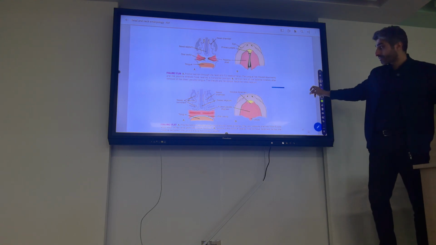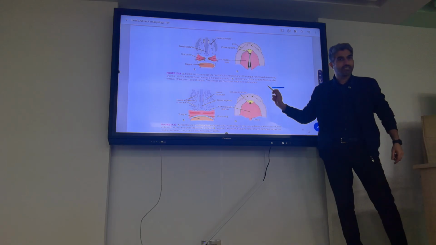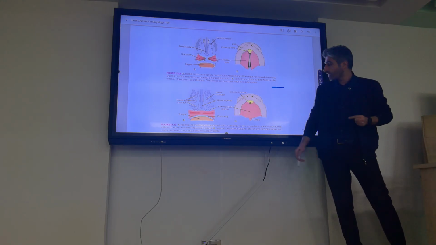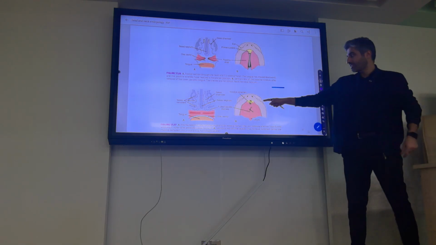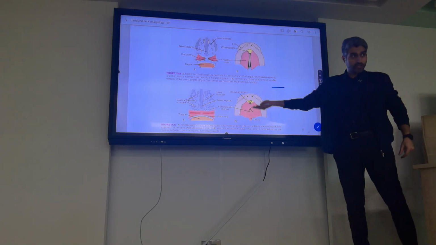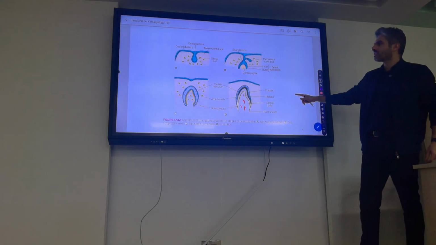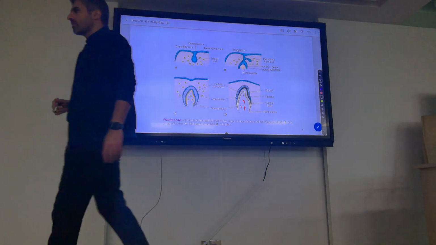So look at the incisive foramen. Look at the incisive foramen in the hard palate. It's specifically between the primary palate and secondary palate. Okay, you can see that between the intermaxillary segment and the shelf. And the last one is teeth. So again, it has a lot of details, but it's not necessary for you.